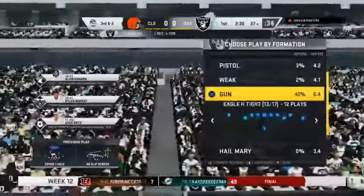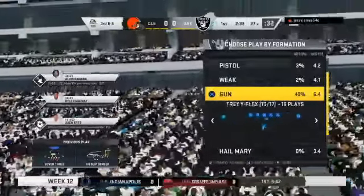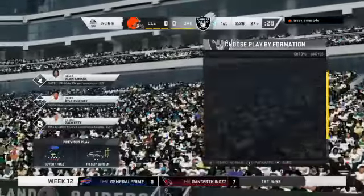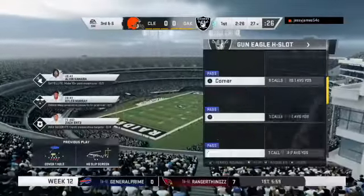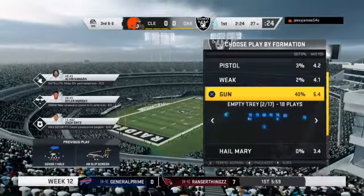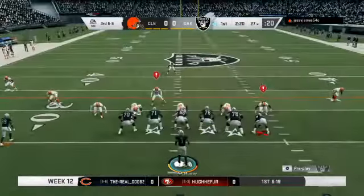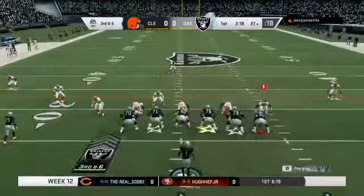So many things have to come together just right for a screen pass to break for big yardage. The blocking, the timing of the pass to the runner, everything has to fit together just right. But on that play, the defense was able to disrupt things and hold it to a short gain. Now they'll try to convert on 3rd and 6 after the 4-yard completion.